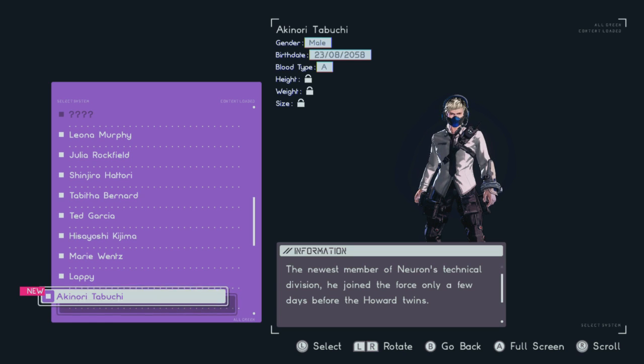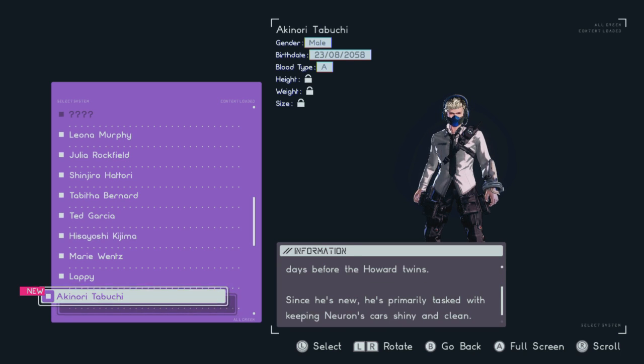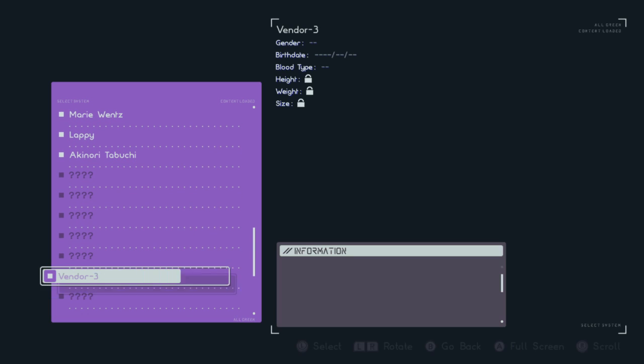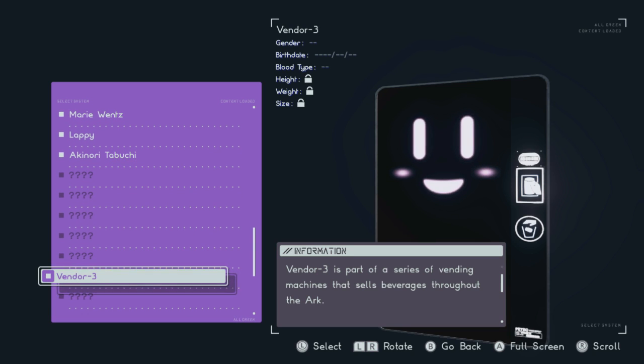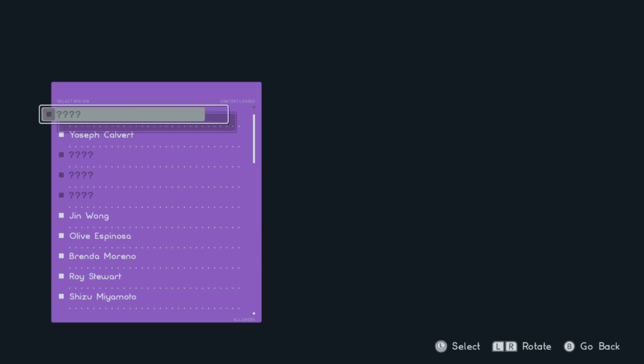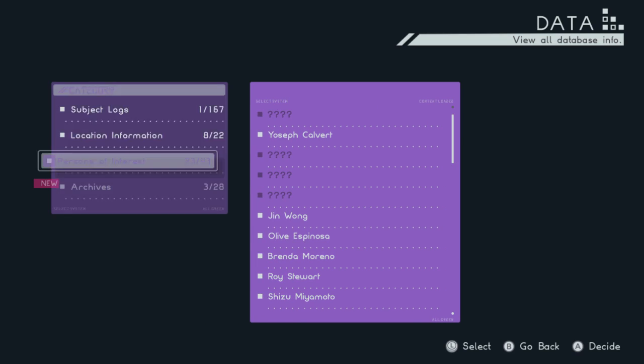Akinori Tabuchi. The newest member of Neuron's technical division, he joined the force only a few days before the Howard twins. Since he's new, he's primarily tasked with keeping Neuron's cars shiny and clean. That's why we found him in the garage. Vendor 3 is part of a series of vending machines that sells beverages throughout the Arc. That's all we've got so far.